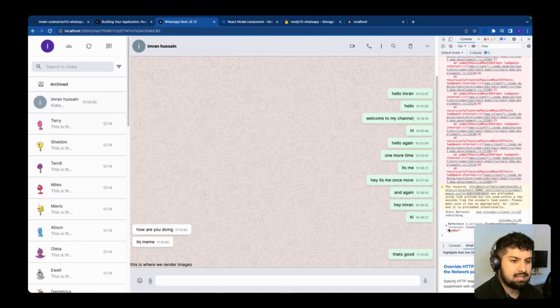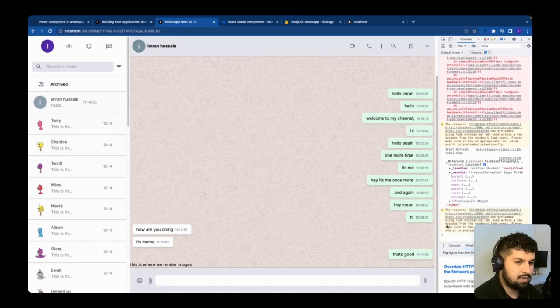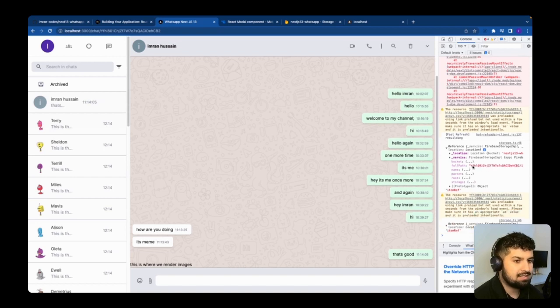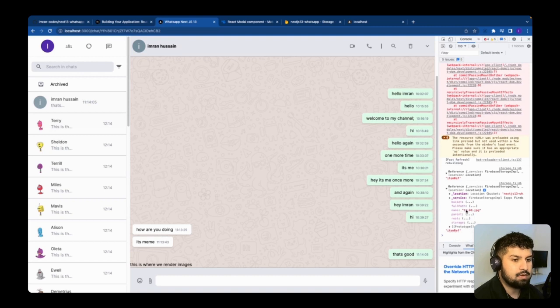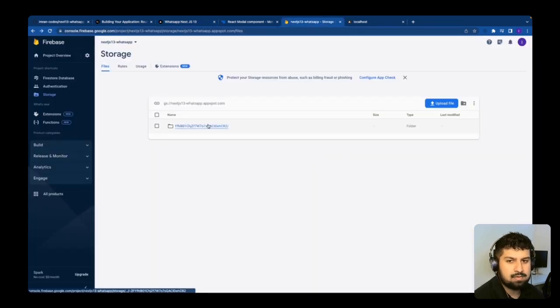So now, as you can see, the item ref is a storage reference in our storage from Firebase. And in here, we have access to a full path. We have the name, which essentially is the name that we give the item. So the name is, we are extracting the last part of the name out. So 1148.jpg, which is essentially the same name in here. So 1148.jpg.